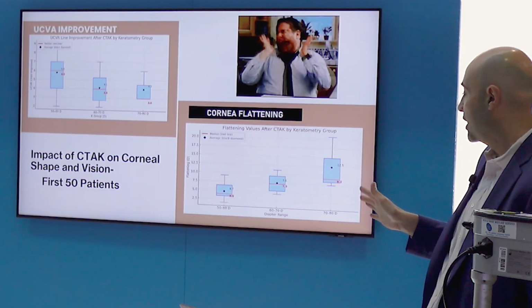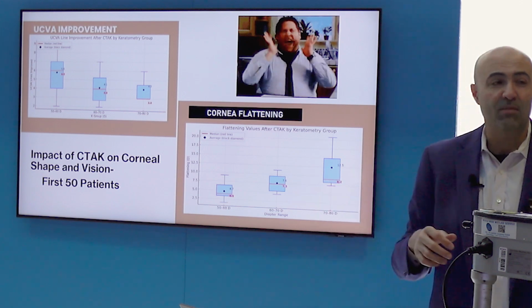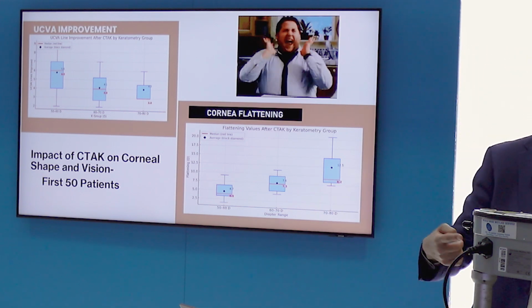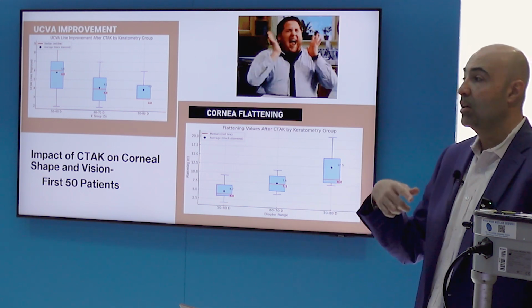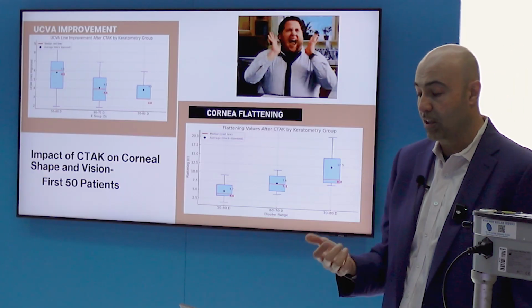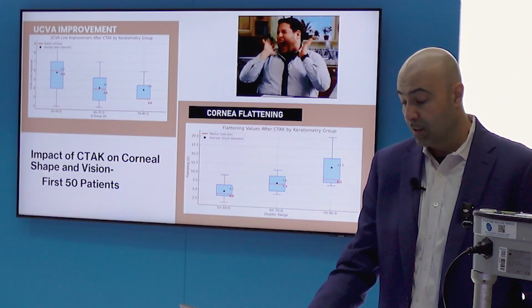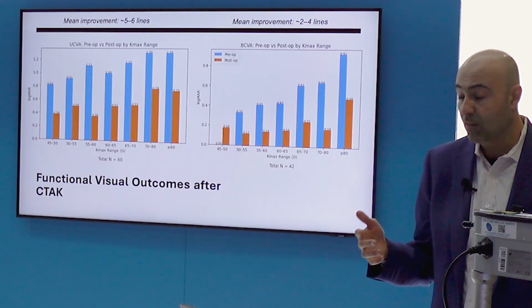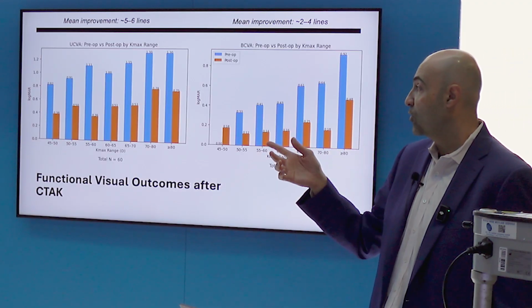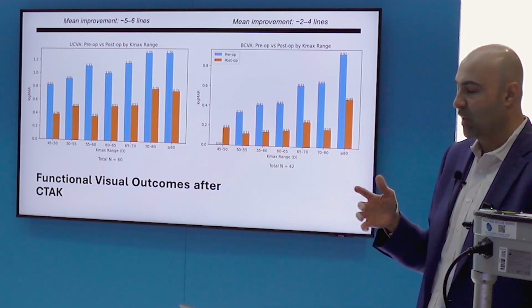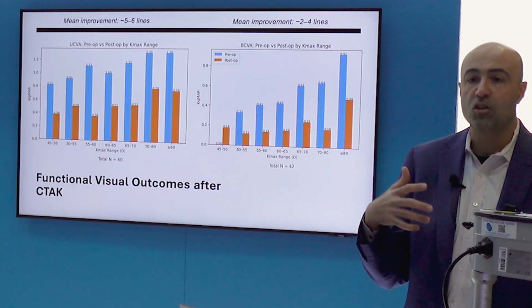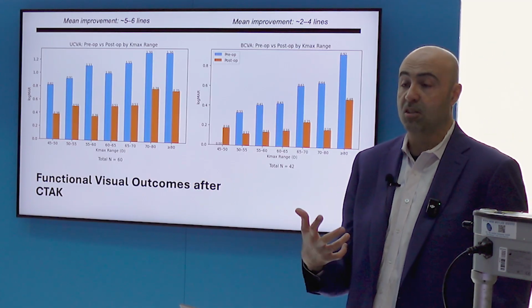And then you talk about the flattening. This one is linear, and you see we even go up to 80 diopters, 85 diopter corneas, and we're seeing vast improvements in their cornea, in their corneal steepening. From a visual standpoint, functionality, you have pre versus post, and you can see here, I think the glaring point is you're getting improvements in most patients.